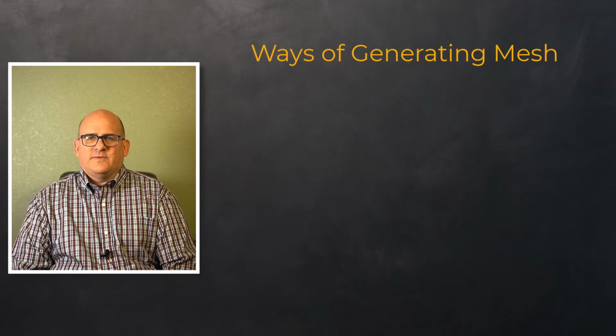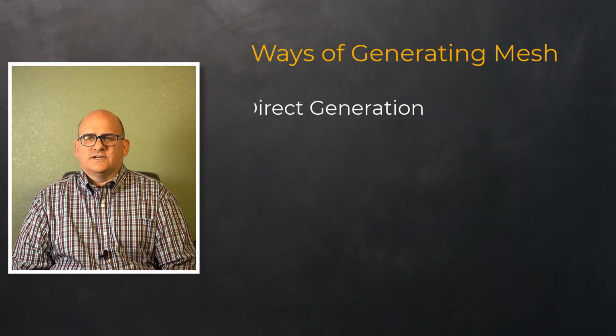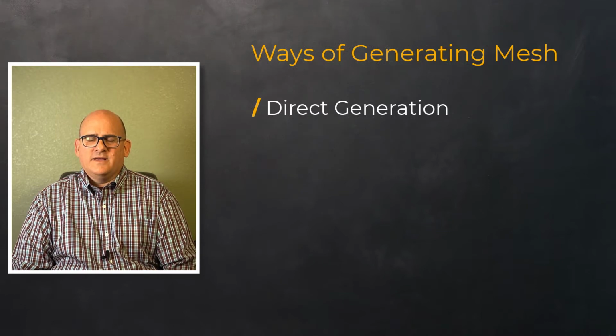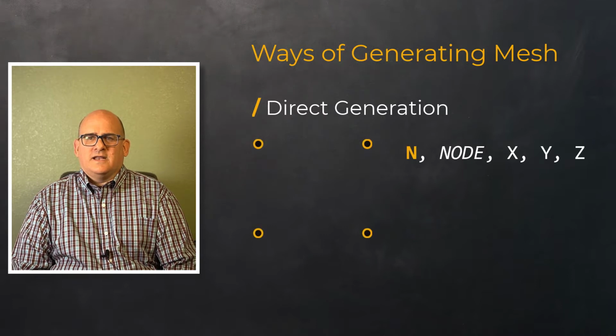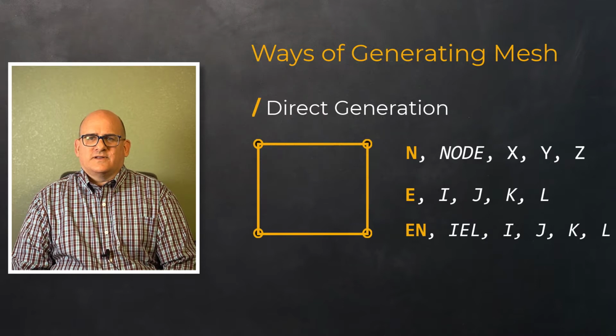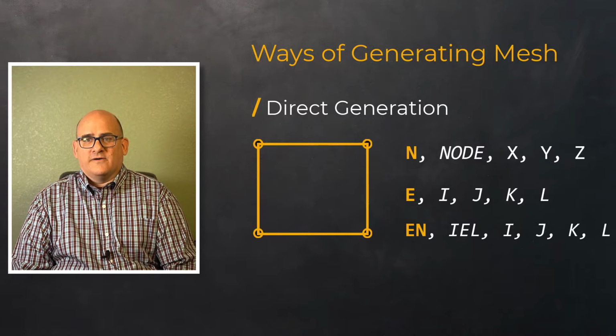Typically, once the element attributes are defined, we can obtain a mesh in one of three ways. The first is direct generation. In this method, the nodes and elements are generated by the user manually using an APDL command such as N for defining a single node and E or EN to define a single element. Nodes and elements are directly defined by the user, which makes it cumbersome and impractical for most situations involving complex geometry. However, for simple abstractions, such as a point mass or a one-dimensional spring or damper element, direct generation is quick and easy.